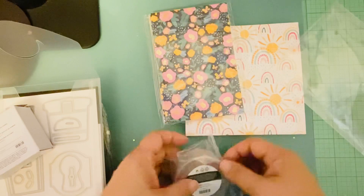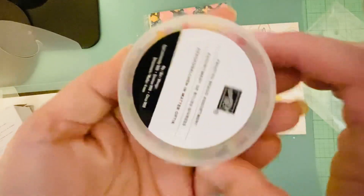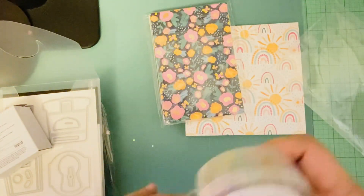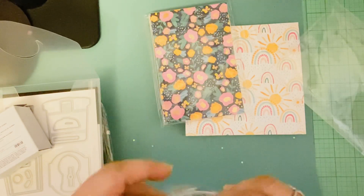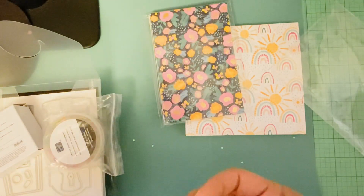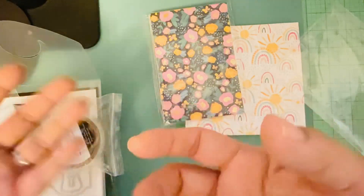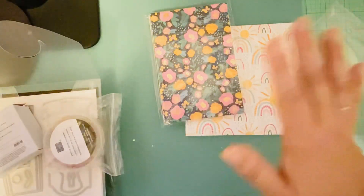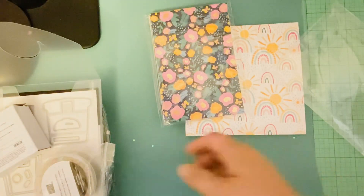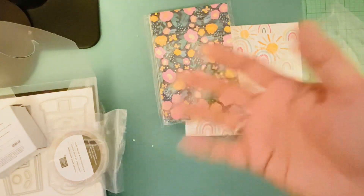The other thing I bought that coordinates with the gumball machine die is frosted bead assortments — really cute little beads. I just got one set, but I know I have seed beads and can use confetti or sequins too. I also saw at Walmart a jar of what I think are water beads — they swell up in water, maybe for flower arranging. They kind of look similar, so I'm considering buying those depending on colors.